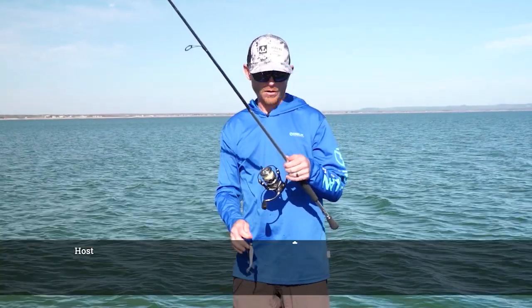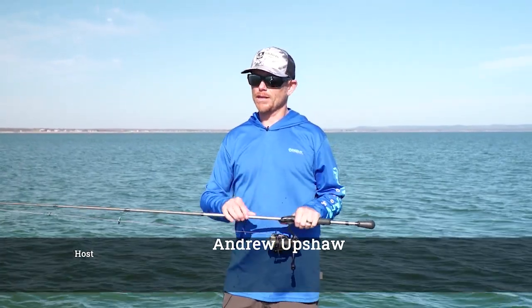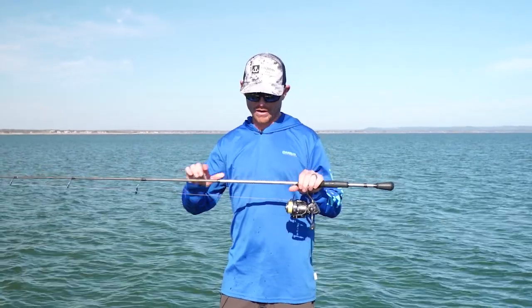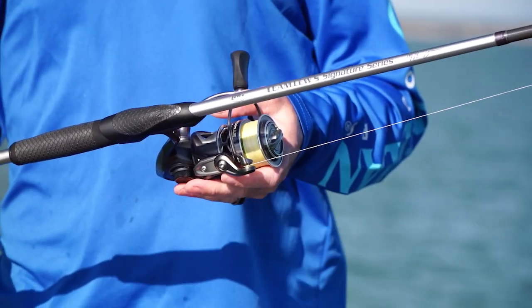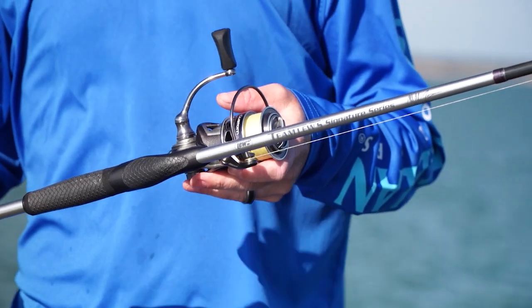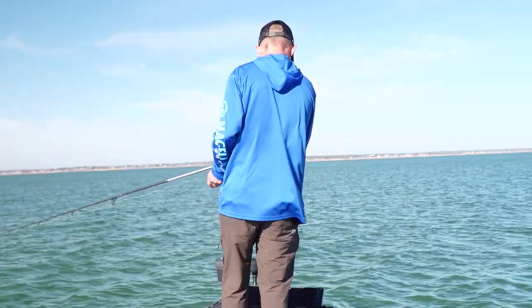When you're picking your rod and reel though, it's really important to match everything up, and that's what we do with this Signature Series rod here. This one is a 7'4", and it's really a multi-purpose rod. This is the same rod I use for smallmouth and a lot of heavier forward-facing sonar fishing like Active Target 2, because you can use a heavier jig head and still be able to move it.